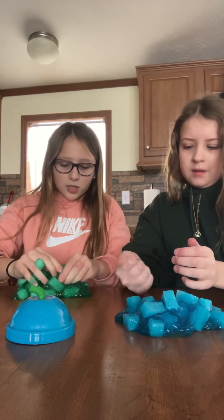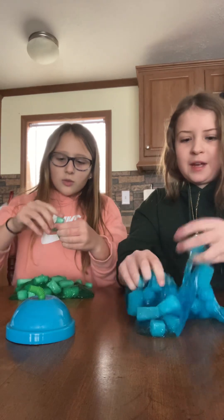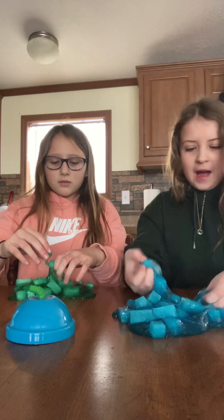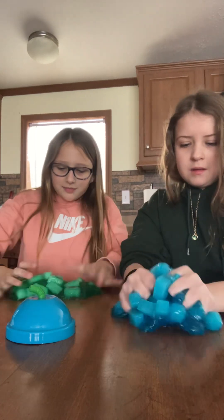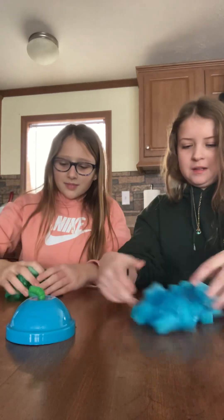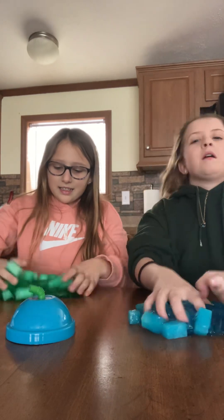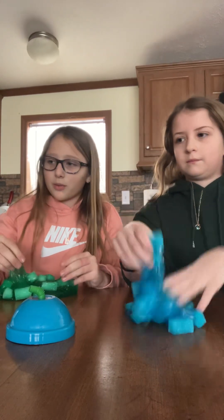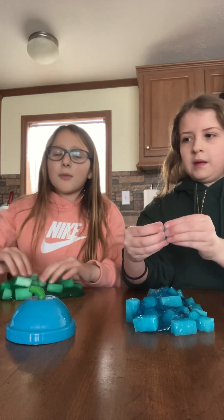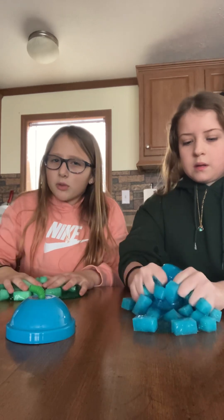I did not think this was gonna be good, cause it kind of looks sticky in the store. But now I'm like — and they have, I found a square ice cube instead of a longer one. I have like a ton of those. What's your rating out of ten? Probably like eight. Yeah, that's what I was gonna say. At least eight. At least seven probably, cause there's a lot of really good slime. But I've never played with those slimes.